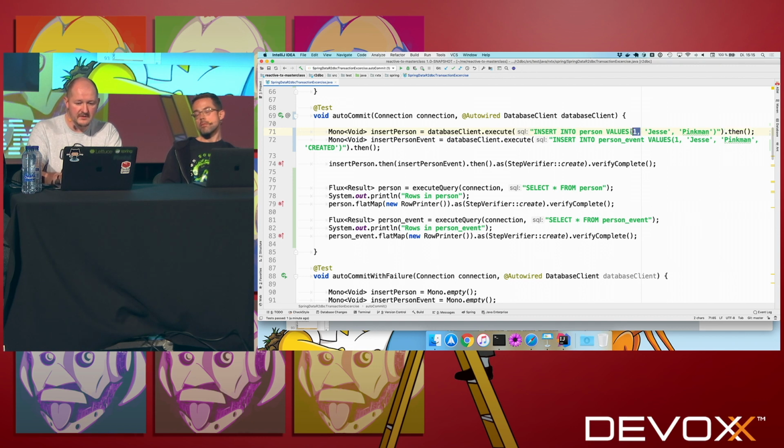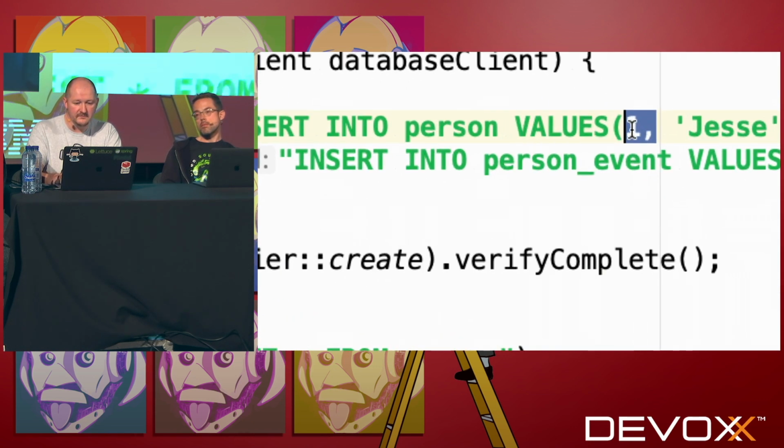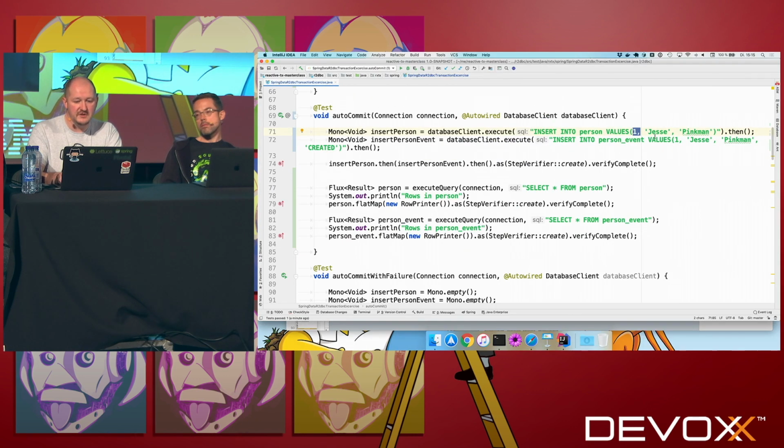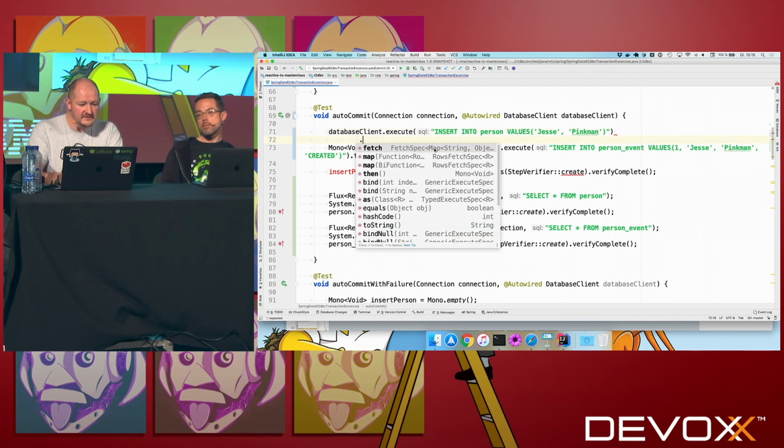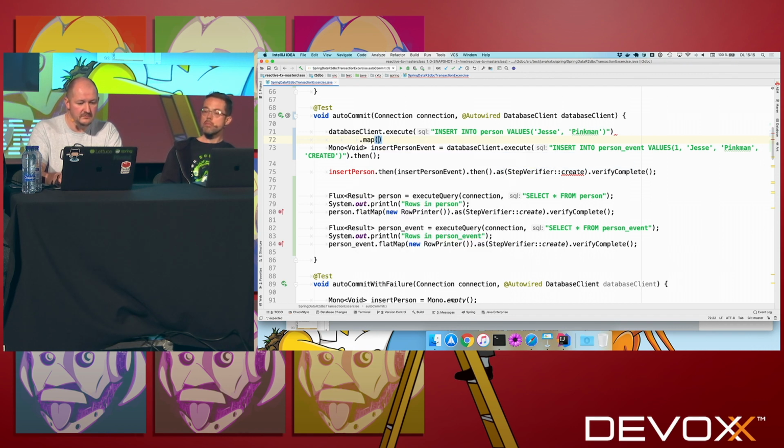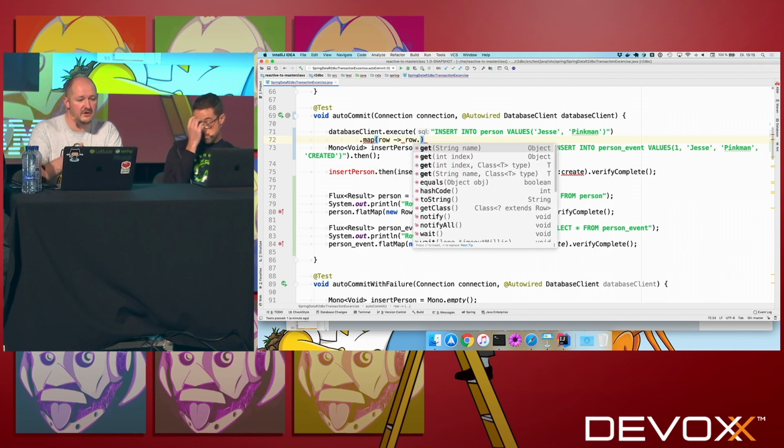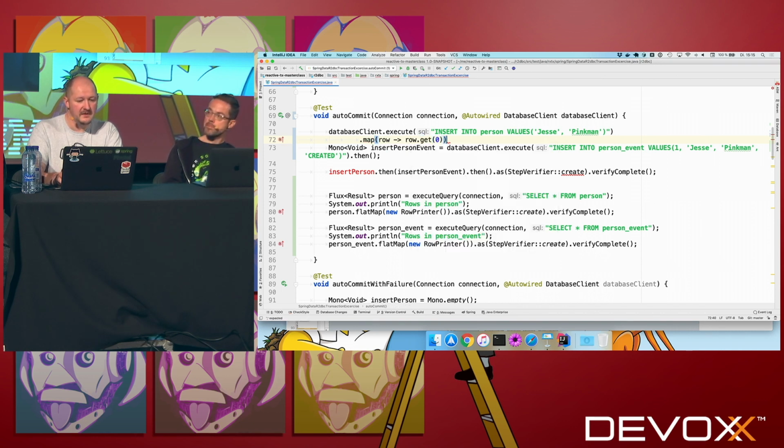Now, let's assume that this ID here, this one that I'm using statically, would be generated by my database, because that's some auto-incrementing primary key. We can consume that result, and the way this goes is by handing in a mapping function, which says, okay, row, let's get from the row, from the tabular data that comes back, the first column.